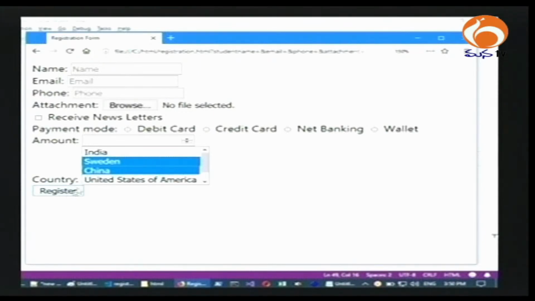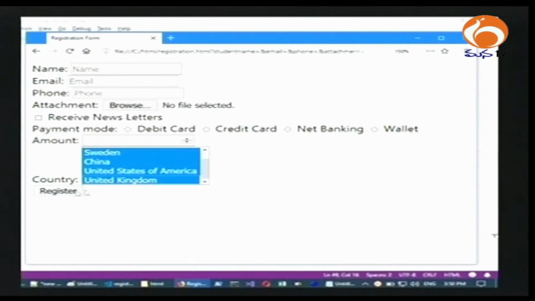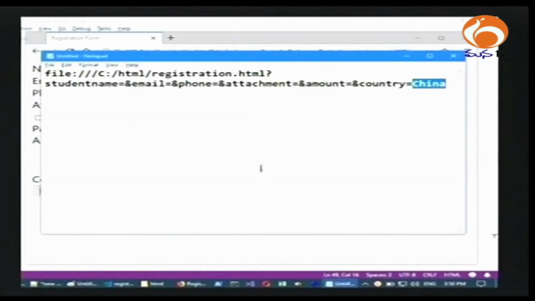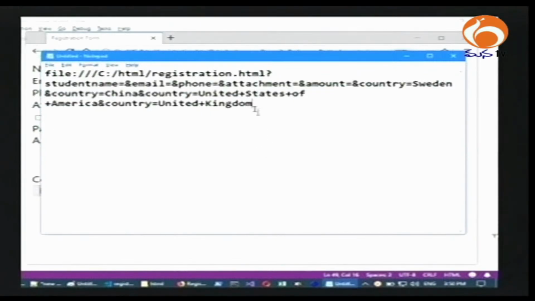I am selecting more than one option by control click. Now you can see all the countries selected are being submitted to server.